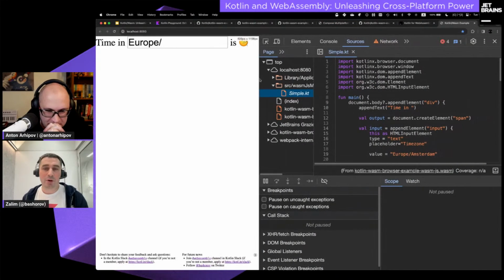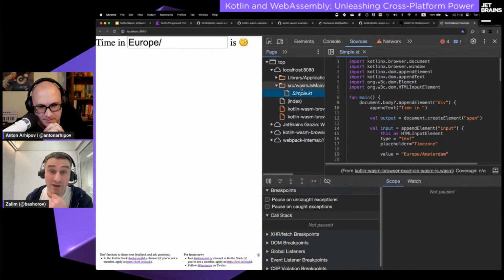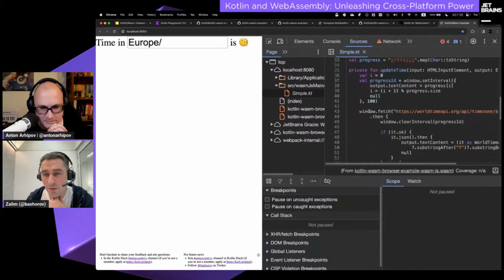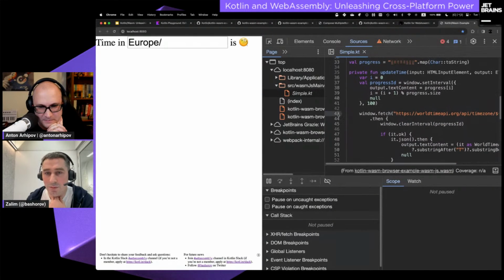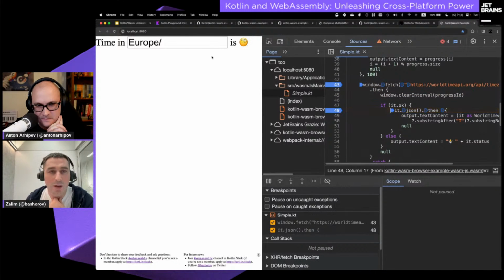Yeah, before we go to Compose, about the debugger. Here in this case, we already see Kotlin code. Let's put a breakpoint here or here and write something.